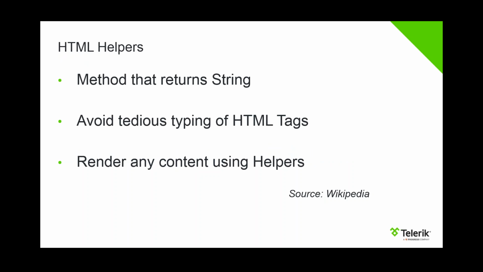So what they said was, let's give HTML helpers for typical HTML tags or typical HTML things that you need to do day in and day out within your views. Let's do something called helpers. That's how MVC got these things called HTML helpers. What are they? They are nothing but methods that return strings.